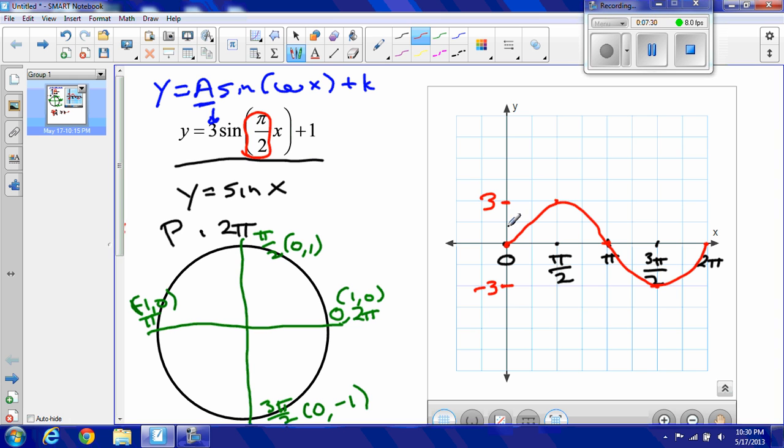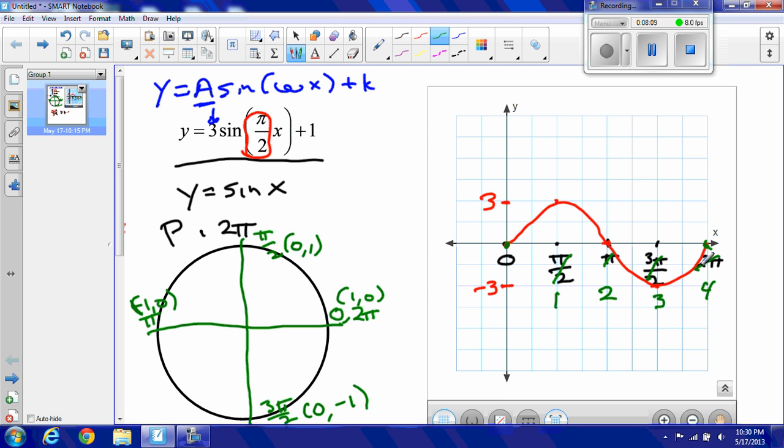That means from the beginning of the cycle to the end of the cycle, instead of it being a distance of 2 pi, it is a distance of 4. So I'm going to make this a 4. And then I'm going to figure out, if that's a 4, then right between the 0 and the 4 is 2. That's smack dab in the middle. Between the 2 and the 4 is 3. And between the 2 and the 0 is 1. So these points are effectively gone on my x-axis, having been replaced now by these green points.